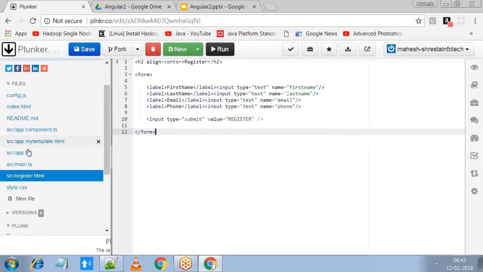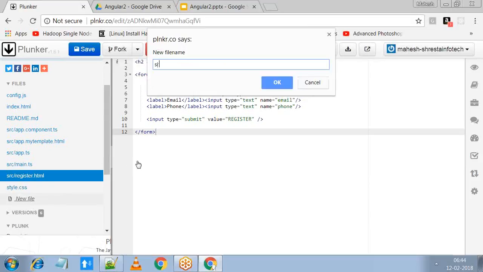Yes. So how to define a component? So what is a component, by the way? Component is actually a TypeScript class. Yes, it's a TypeScript class. You see, I'm creating a new class here. You have this new file option here on the extreme left side down. If you can follow my cursor, you'll find new file.